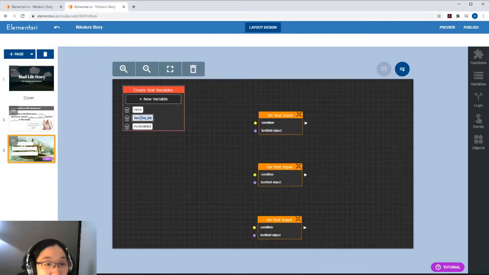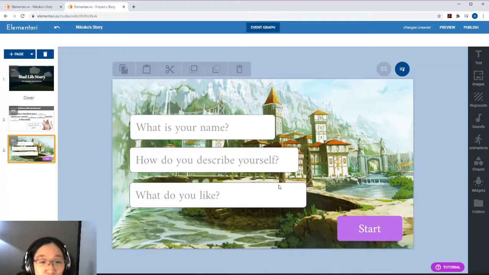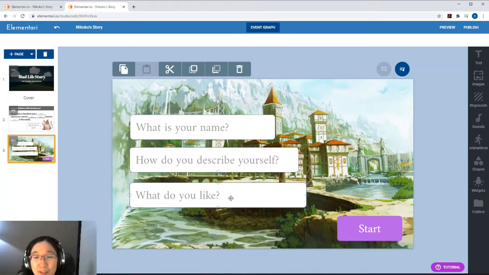And actually, no, I changed my mind. We're going to go with describe. And what do you like? What's a good variable name for this one? You don't have to think too much about it because the name really doesn't matter too much.